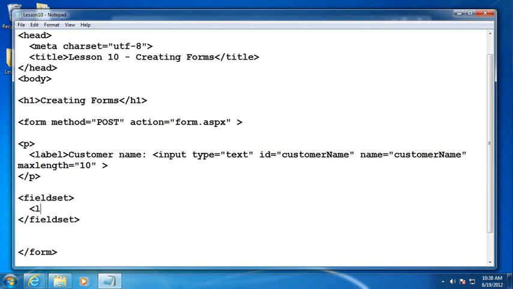And inside of the fieldset, I'm going to create a legend. I'll talk about what that is in a moment. And we're going to just call this legend pizza size. All right. And so a fieldset groups form elements together with a common name, and the legend provides the name, in this case, pizza size.